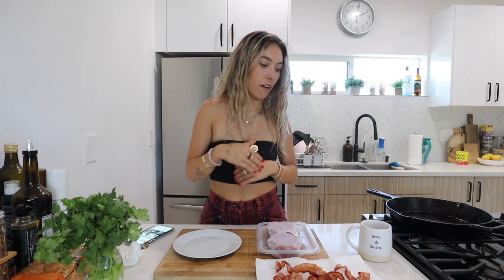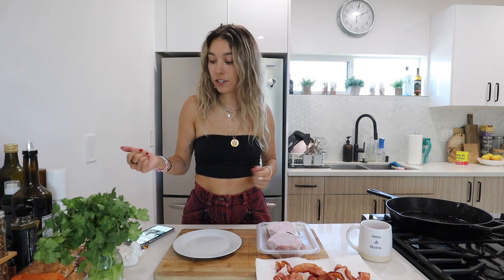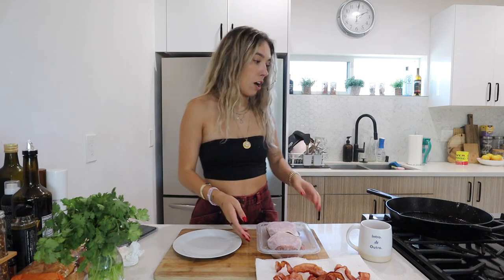Do you smell bacon? Okay, bacon's done. It's not as crispy as I want because now I'm scared to make it too crispy and burn it again. I can make sushi, I can make pasta from scratch, I can make so many really good things — but I will never be confident in my bacon making. It's just not my strong suit, but that's okay.